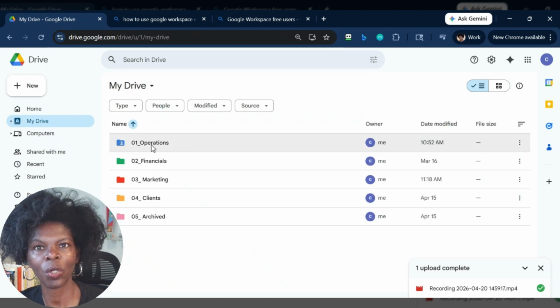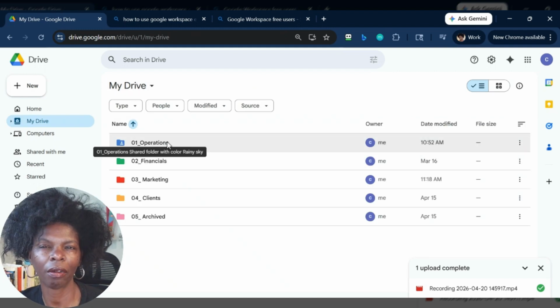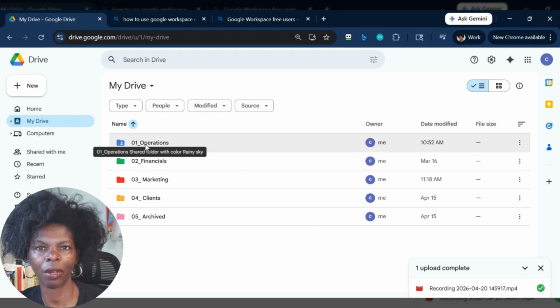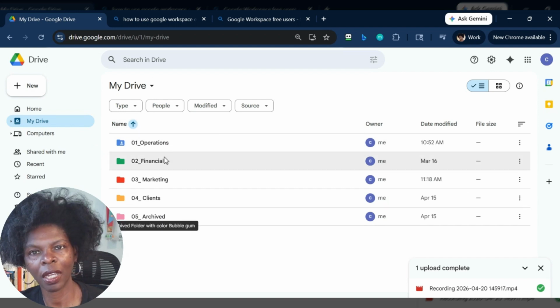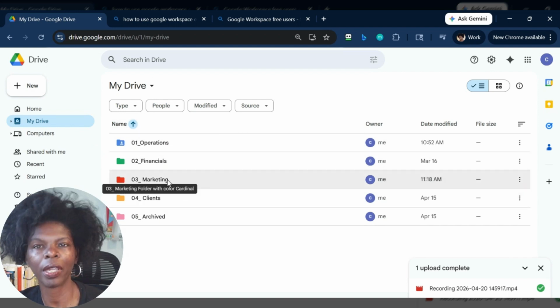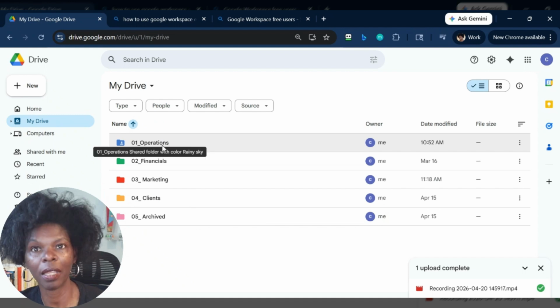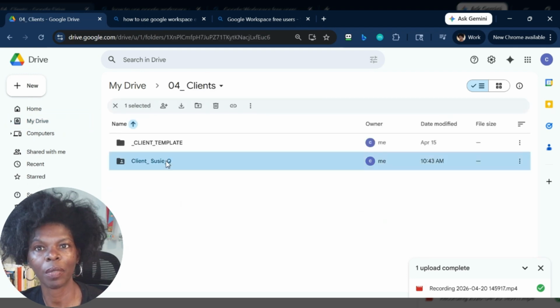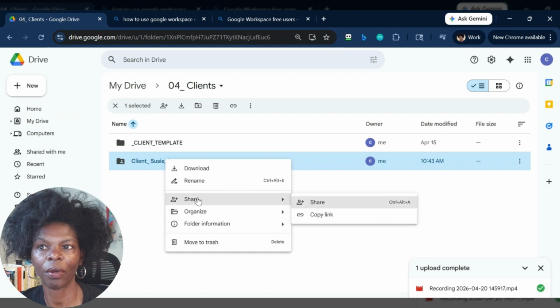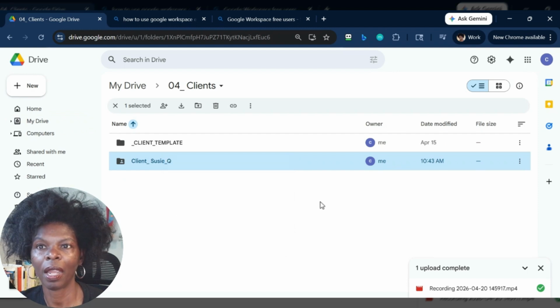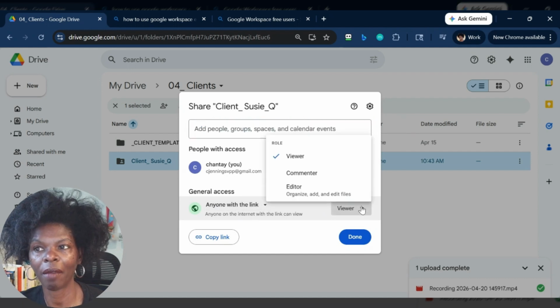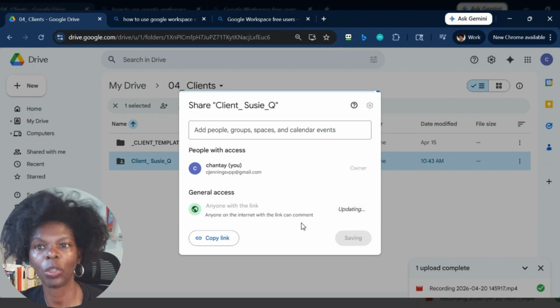Another way is to avoid sending the entire folder. People have asked me, how do I not send my entire Google Drive? If you have it set up by your business pillars, it will make it a lot simpler to just send them what they need to have access to. If it's a client and you created client folders, you will just be sending that client their folder. You won't be sharing everything else. They will have anyone with the link, but they will only have viewer or commenter because you want them to comment.